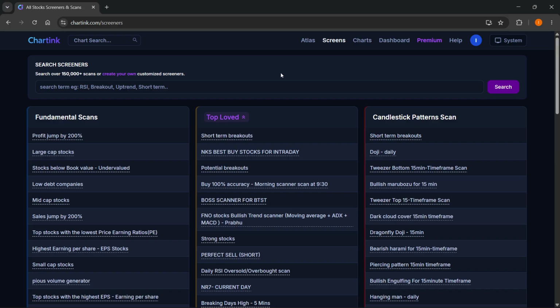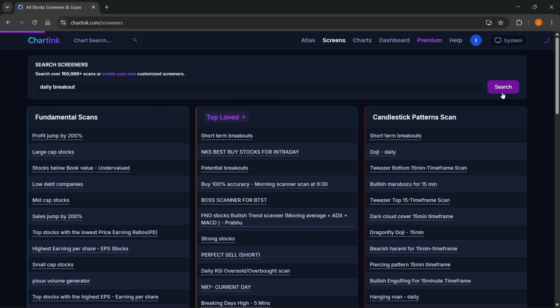So on your dashboard, when you open up your account, you want to go to the Screens tab up top, so click on this button. And then from here, you'll be able to see a bunch of different things. What you want to do here is basically search the public library for different terms, maybe like daily breakout, volume breakout, or high breakout. So I'm going to first look for a daily breakout like this.